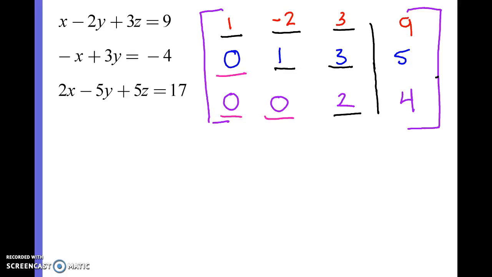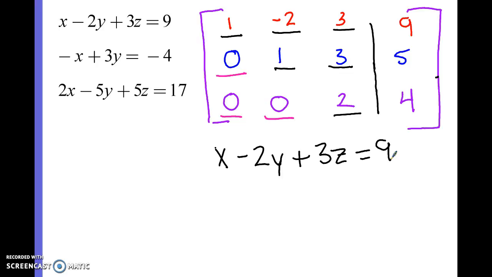Okay, so before we actually go ahead and solve this matrix, the one thing I want to recap to make sure we're all on the same page is what this new matrix in purple actually represents. Let's write it back into equation form. I have 1, -2, 3, and 9. That means I have 1x minus 2y plus 3z equals 9. That's what the first line of my matrix means.